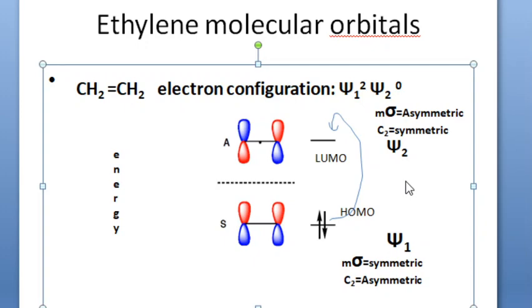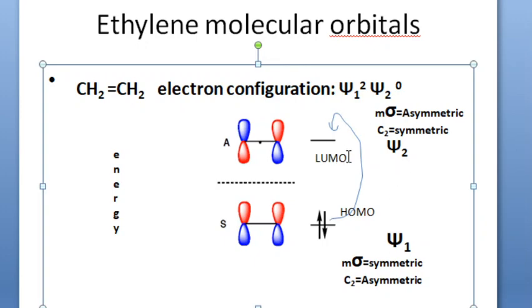And now coming to symmetry. So what about your symmetry criteria? Your psi1 is an odd-numbered orbital. So simply by looking at it you can say it is symmetric with respect to sigma, and with respect to C2 it is asymmetric. And the reverse holds for psi2: sigma asymmetric, and C2 symmetric. Isn't that so? To sum up, psi1 has 0 nodes and psi2 has 1 node. In the configuration, psi1 has 2 electrons and psi2 has 0 electrons, psi1 is HOMO and psi2 is LUMO in the ground state. In the excited state, an electron will jump from HOMO to LUMO.